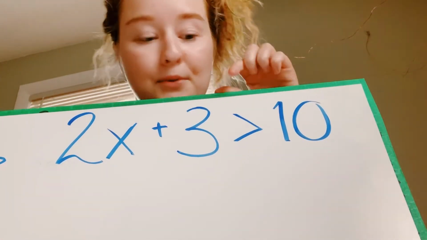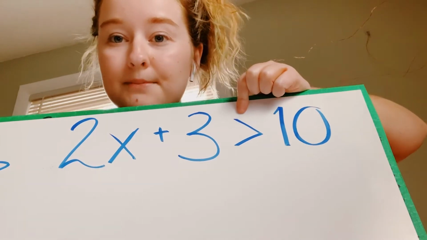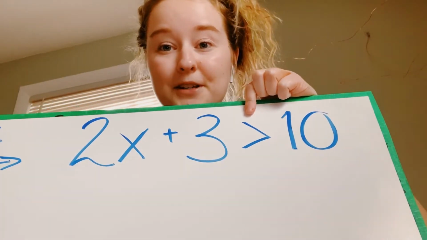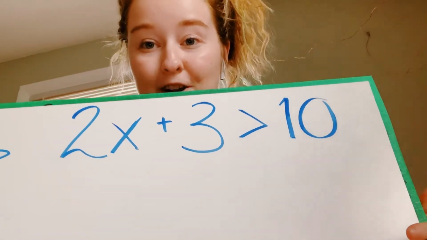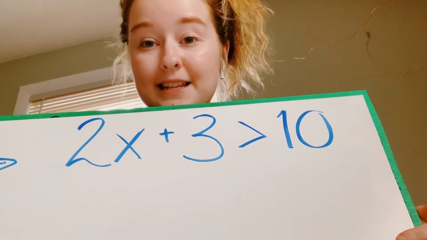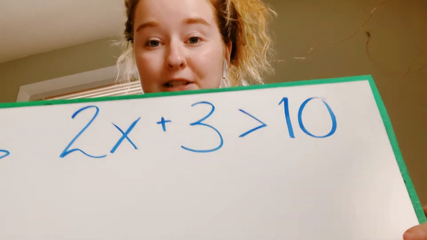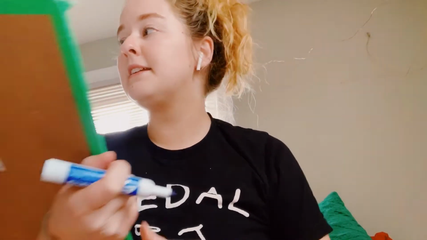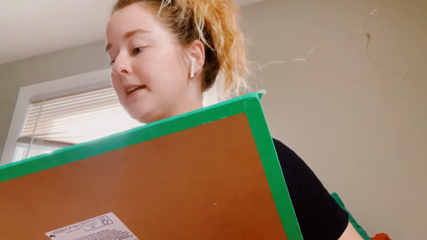The problem that we had was you guys would see an inequality symbol instead of an equal sign and just completely forget what you're supposed to do. It's just like solving a two-step equation. It's the exact same process, going through with your inverses and doing things in the right order. The first thing I want to do is draw a line through my inequality sign, right? So I can keep things organized.